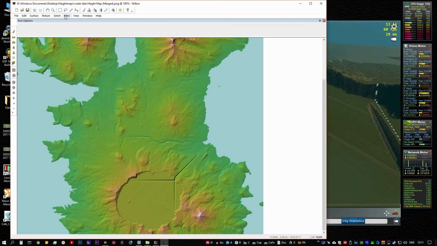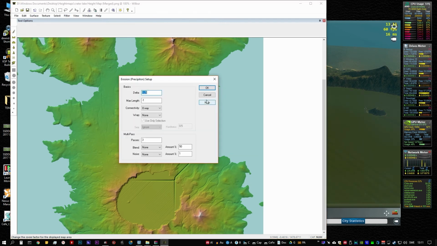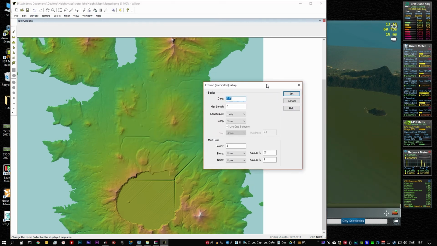So let's go to more tools. We have one of these interesting things here. You have the perception erosion. This will erode especially the edges of stuff, because it will simulate the time gone by and the roughness wearing down. And this is already imported from a height map. We already have these erosion features on our map.